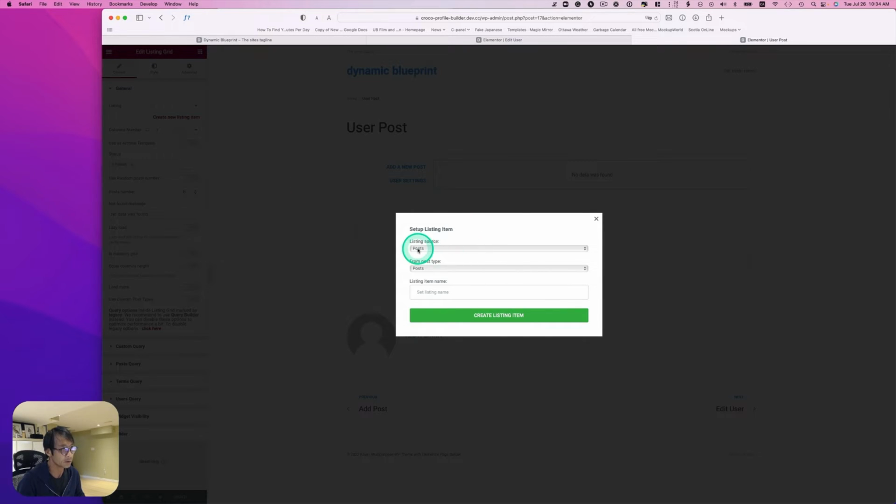The listing source is, yes, a post, and the post type is post. I don't have any custom post type yet. I'm going to name it in listing item name, users post.